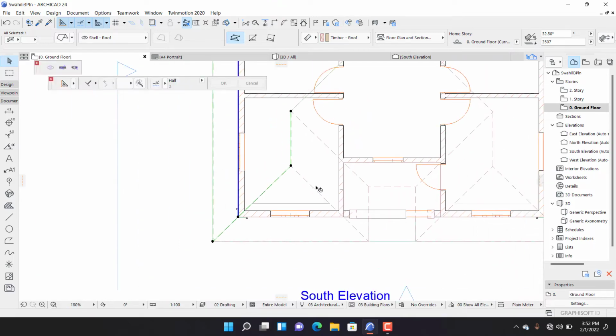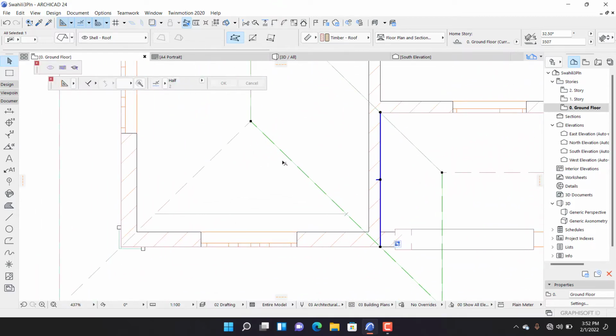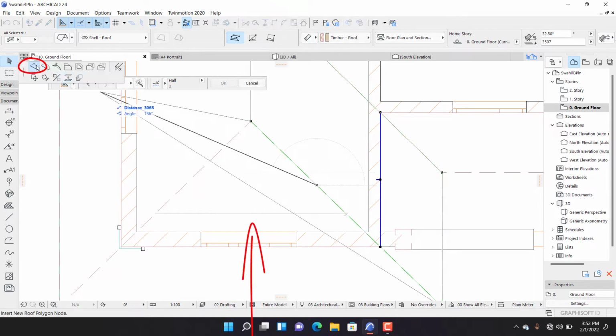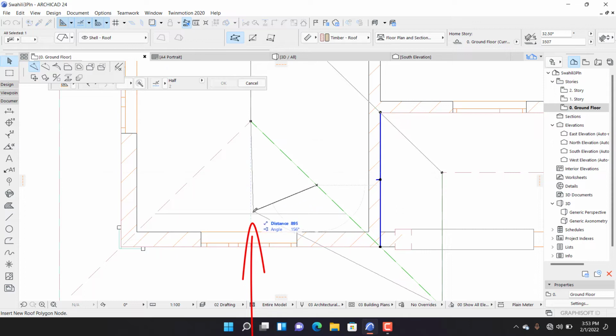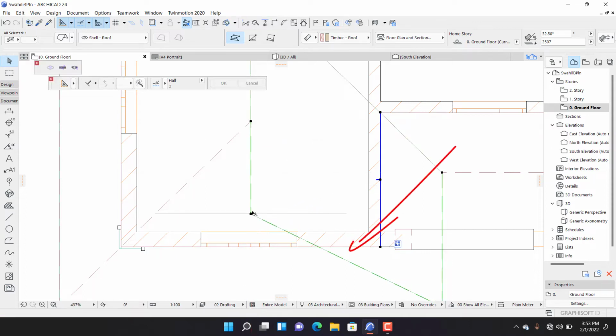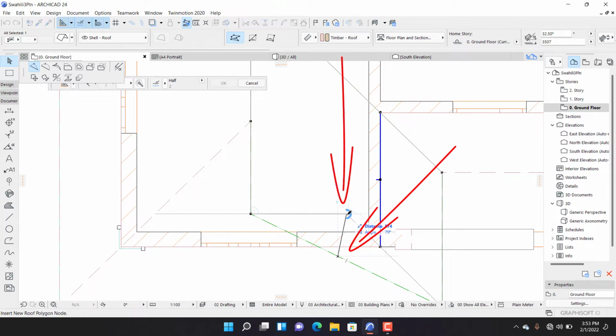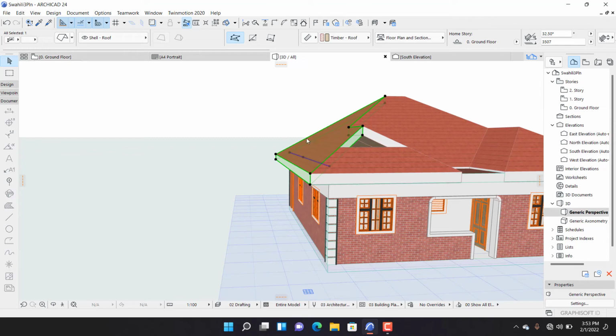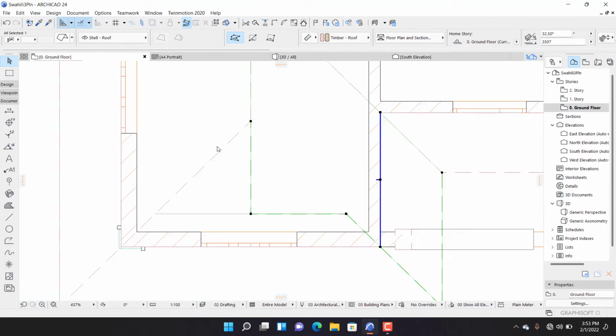I want to create a new node at any point. I click this line here, then create new node. I move the node to the center line of my line. Then I'm going to create another new node here at any point and move it to the end of the line that I drew in the first step. So far, this is how it looks, which doesn't look bad.